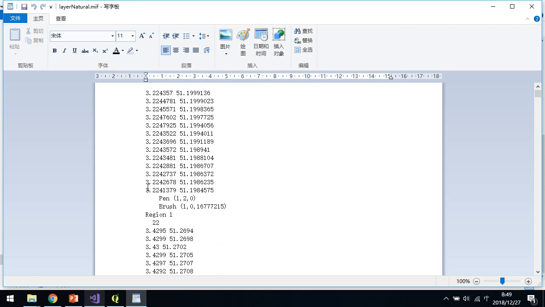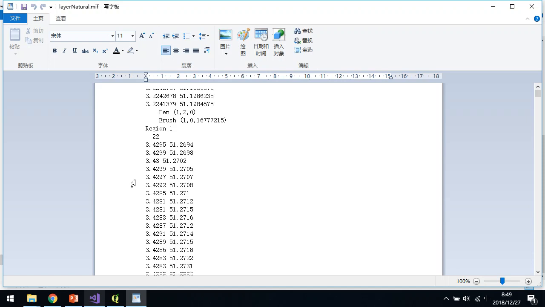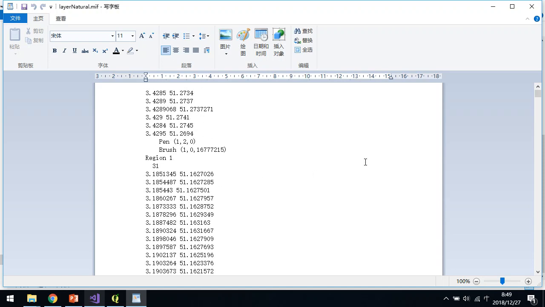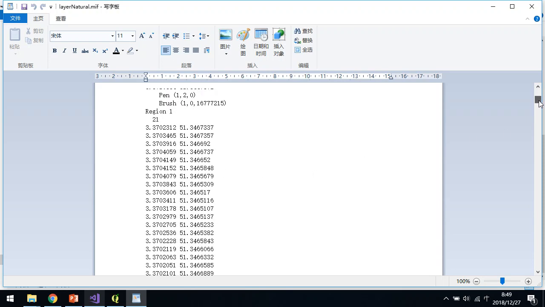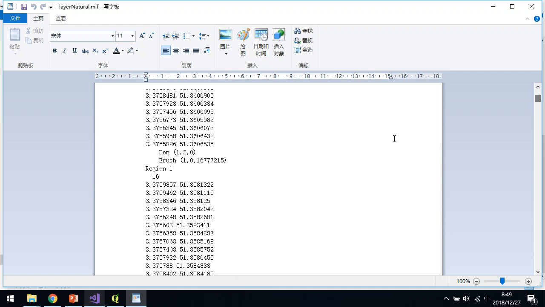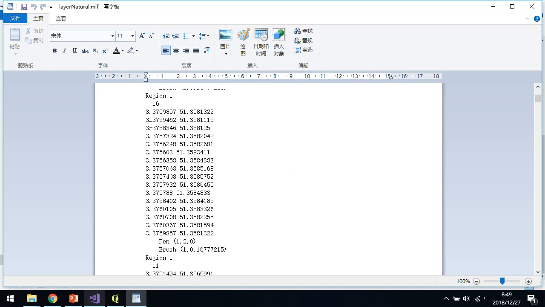Let's see a smaller region. Region 1, we have 16 points, and we notice that the first point and the last point have the same latitude and longitude position, which means it's a closed polygon.